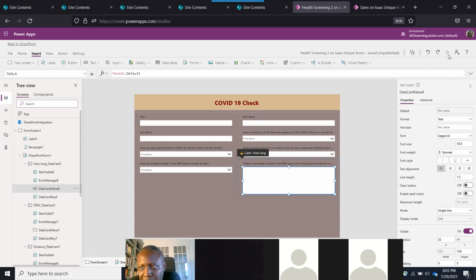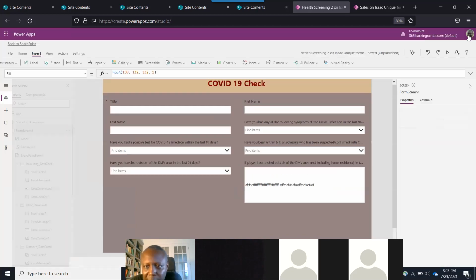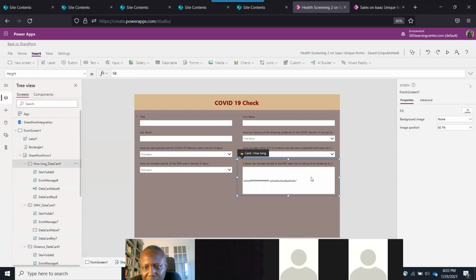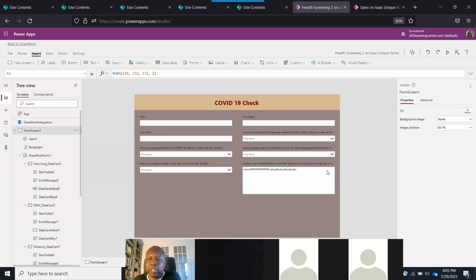But watch what happens. If I come in here, you see how it's in the middle. It doesn't start from the top, and that's what it does. So you don't want that, and that's why you want to make sure that it is multi-line, so that you can have more space. The single line will just go in a straight line. I don't even think you can hit enter to go to the next line. And it stops at a certain amount, like 255, I believe, is the limit.